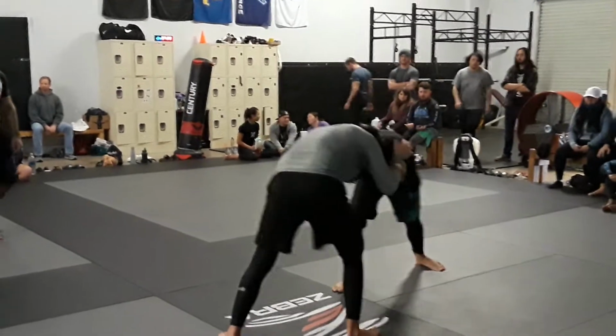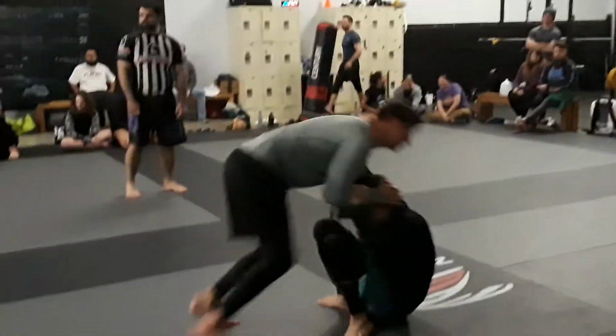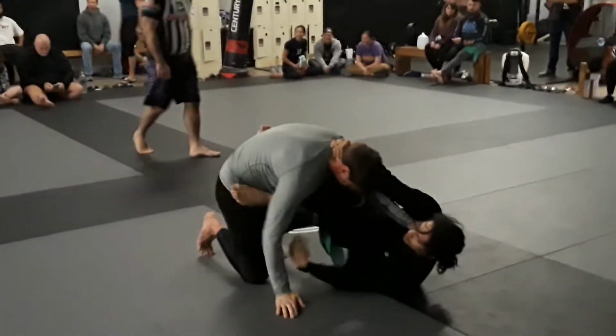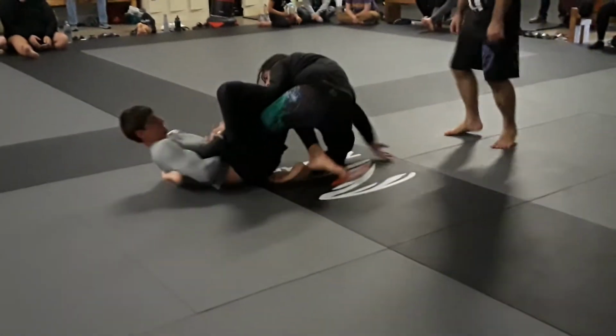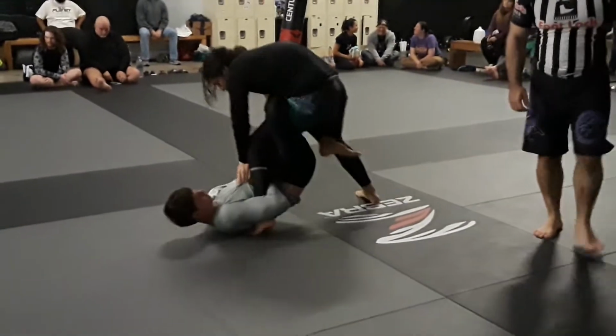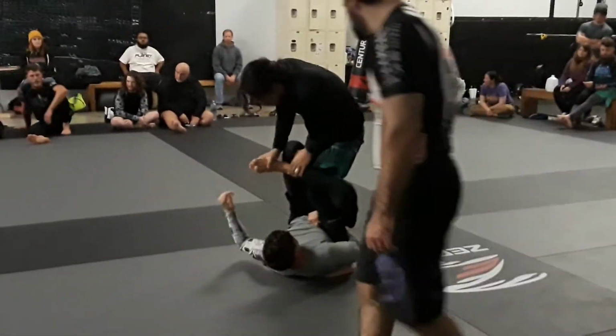Lock that shoulder. Rear triangle's there. Rear triangle. Right hand, go to the left. Yeah, go to the left. Lock that triangle up. Lock that triangle up. Stand up. Don't let it get you before you get right out. You lock that triangle up.